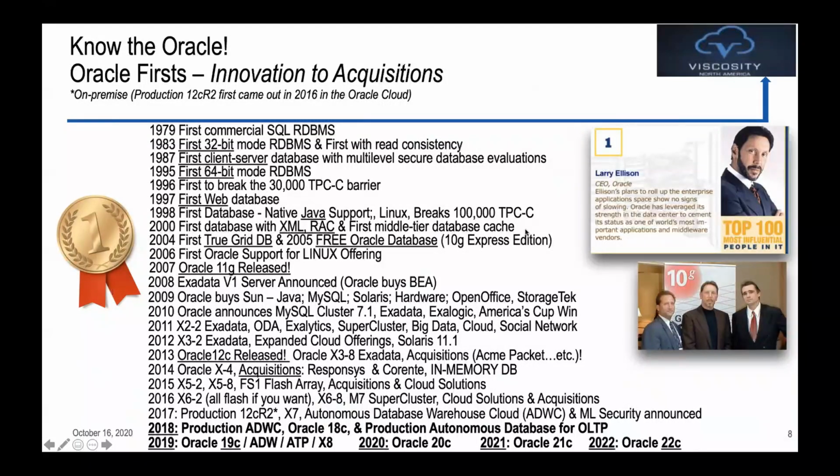The biggest thing to know, though, is know the Oracle. If you look back in 1995, Oracle already had the first 64-bit database, but it took all the way into the 2000s for people to start leveraging that. And that's because in the 2000s, Oracle bought a hardware company and started accelerating the hardware world as well. Now Oracle is putting out a version of the database every year. Some are preview versions, some are innovation versions, and some are long-term releases. 19C is a long-term release, and that's why you want to be on it.